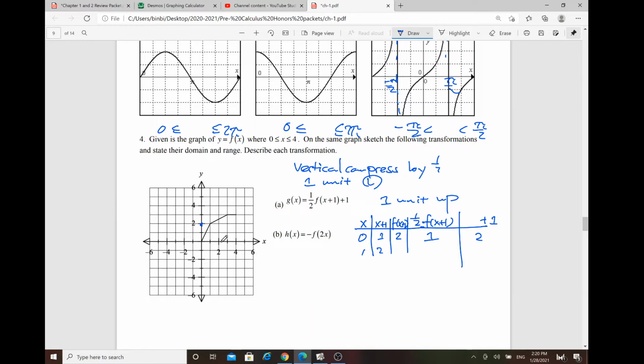So what's f of 2? So f of 2 originally, what is that? It's about 2.5. And then 2.5 times 1/2. So 0.5 times 2.5, which is, okay, so decimal times decimal, 25 times 5 is 125, 1.25. And then 1.25 plus 1, 2.25. So at 1, we got 2.25 with the new position.